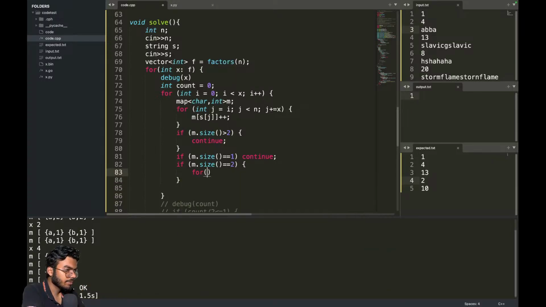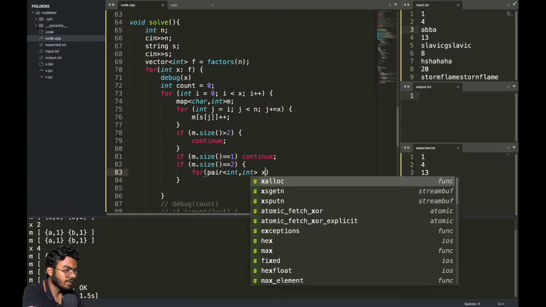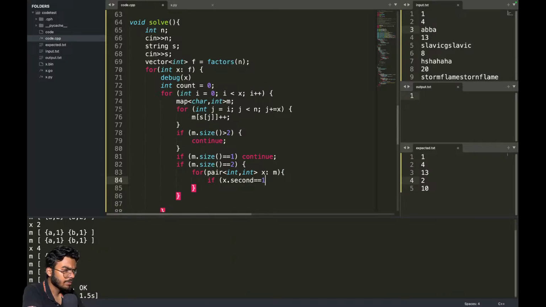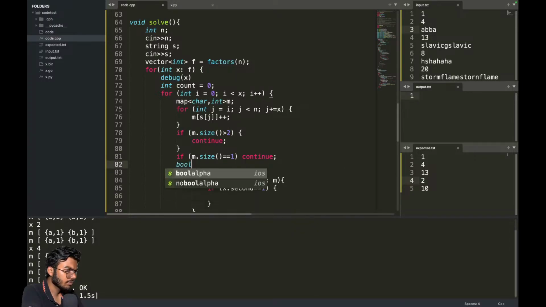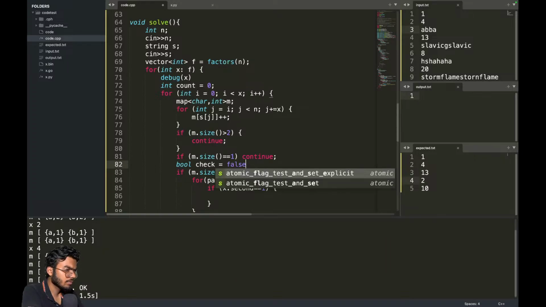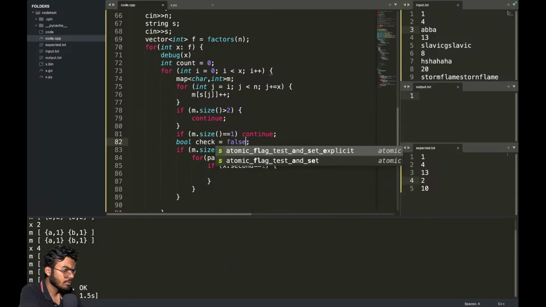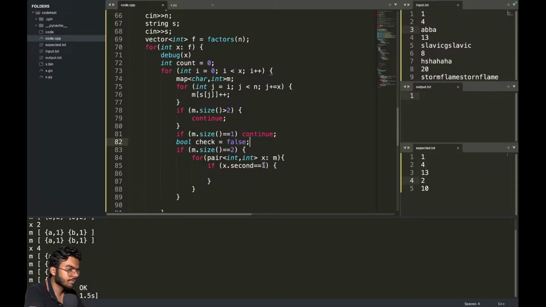So for pair int x in m, if x dot second is one, so one of the characters only occurred once, and otherwise, then I will say check equals true and count plus plus.